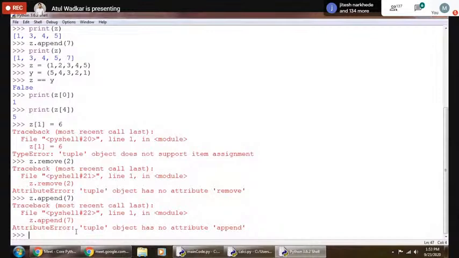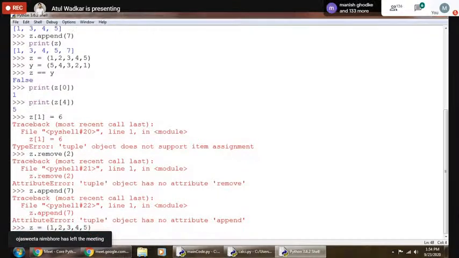Now the third data type, which is the set. If I declare like this, 1, 2, 3, 4, 5, now this will become a set in Python. Instead of the previous square brackets for a list and rounded brackets for a tuple, this curly bracket thing will become a set in Python. Now this is a set.